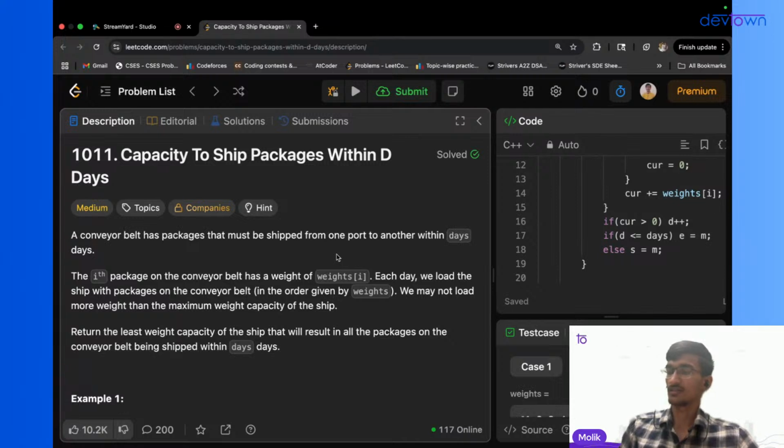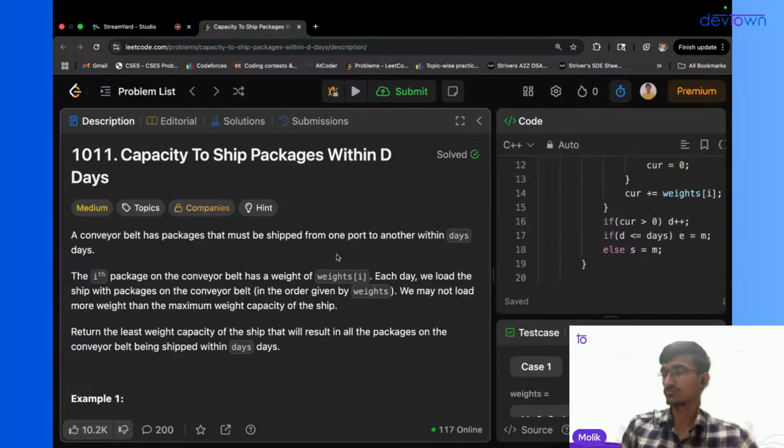This has the same feeling, right? Let's enumerate days. I mean, enumerate capacity. Capacity like this: 1, 2, 3, 4, 5, 6.